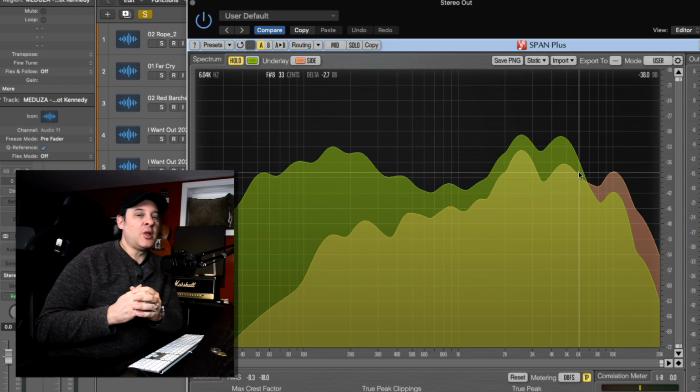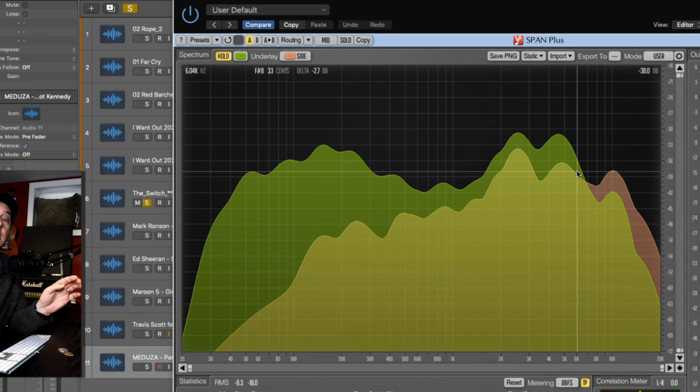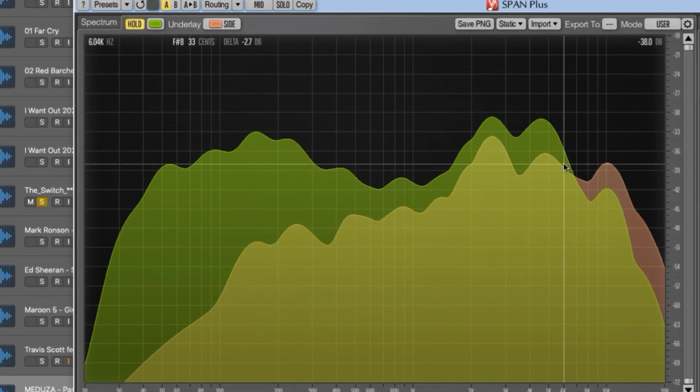And again, think logically, and still use your ears, placement like a kick drum. If it's dead center and you've got a lot of low end energy in the middle, you know what? You can roll off that low end energy on the sides of the kick drum that will clean up some space for some other tracks.